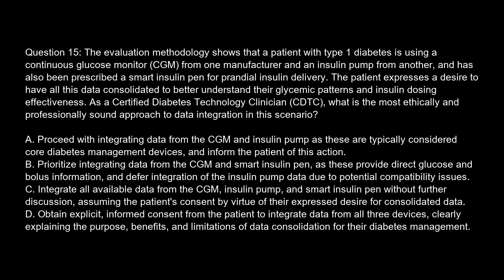Option A. Proceed with integrating data from the CGM and insulin pump, as these are typically considered core diabetes management devices, and inform the patient of this action. Option B. Prioritize integrating data from the CGM and smart insulin pen, as these provide direct glucose and bolus information, and defer integration of the insulin pump data due to potential compatibility issues.